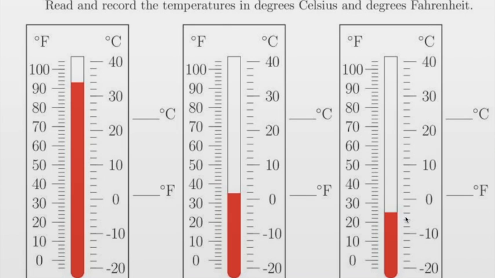Okay, let's do the last one now. On the left side, the Fahrenheit side, we start at 20. 20, 22, 24. It's 24, maybe 25 degrees. And then on the Celsius side, we have 0, and then we're going to have to go negative. This temperature is below 0 on the Celsius side. Again, we're going to count by twos, but we're going to go by negative numbers. So 0, -2, -4. So that's -4 degrees Celsius, or 4 degrees below 0 Celsius. It's a lot like using a number line.